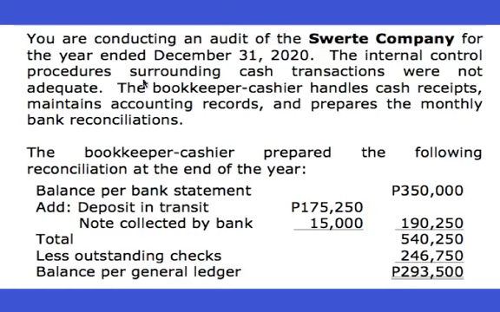So pag nakita mo yung situation na yan, how will you assess control risk? Control risk is what? High. Okay, so you will place limited or no reliance on the internal controls. Okay, tapos notice, yung bookkeeper, cashier, para kompleto na, siya na din ang gumawa ng bank recon. Yan. Baka naman iisa lang yung empleyado dyan. Siya yung bookkeeper, siya yung cashier, siya yung nagpe-prepare ng bank recon, siya yung guard, siya na rin yung janitor. Okay, so one-man army. Yan.